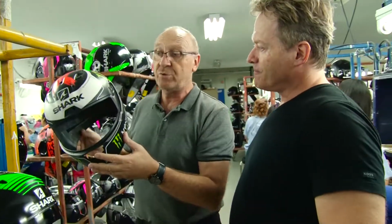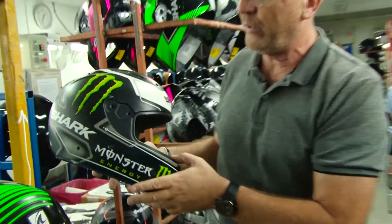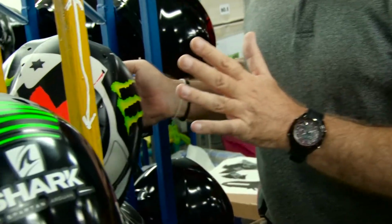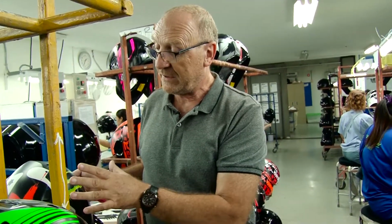is a famous helmet for Jorge Lorenzo. Unfortunately, he will not be a world champion this year, but okay, he's quite well placed, but he was last year. So that is the helmet he was wearing this year, produced by Shark. And you have to know, also, all the helmets for all these big champions, of course, they wear the high-class helmet, so not plastic helmets, of course, they are carbon helmets. And both of them are produced here in this factory in Thailand.